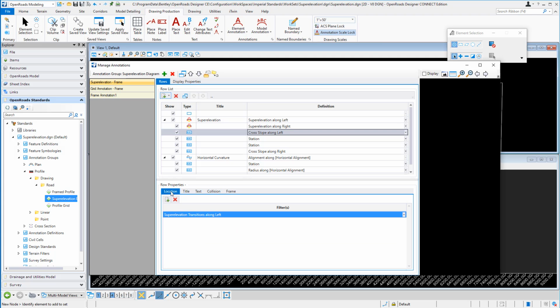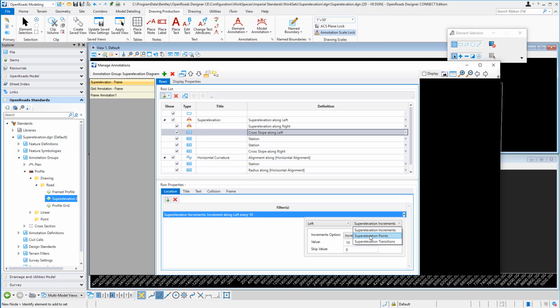First of all, the location. Where do I want to actually label those cross slopes at? So I've got a choice of left or right. I want to match that to what I chose up here, so left to left. And what I'm going to label is either incremental. So if I wanted to create a label every 10 feet or every 5 meters, label what the slope of the road is, I could do that by choosing increments and defining that increment value.